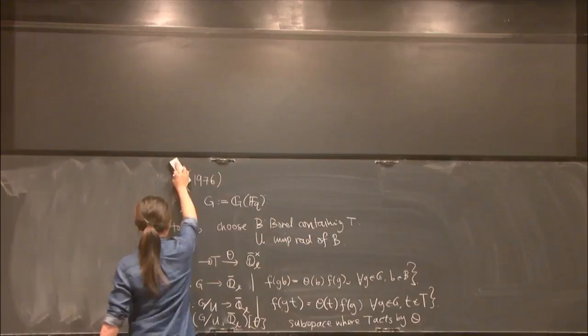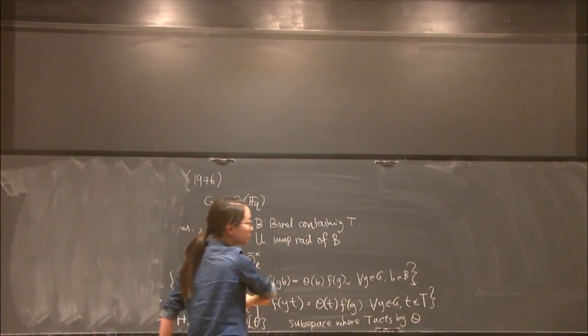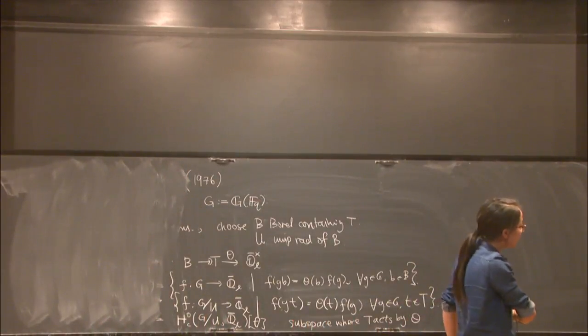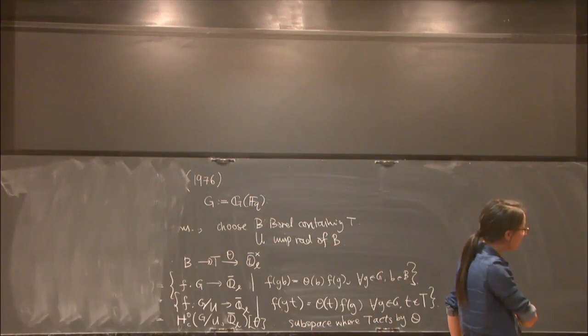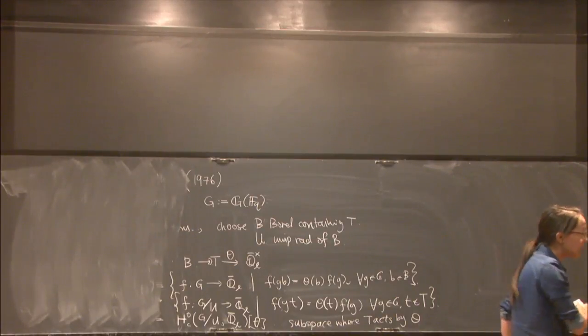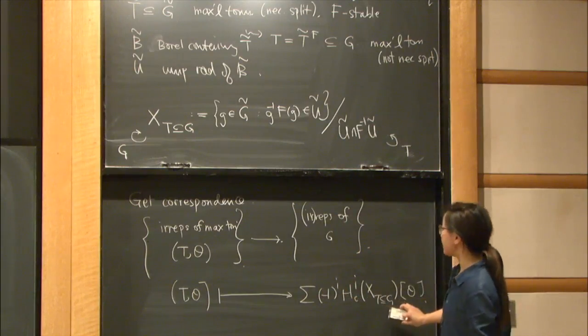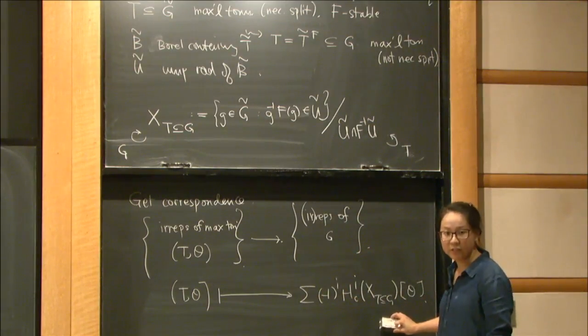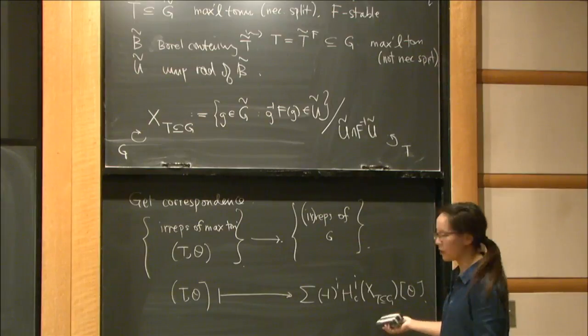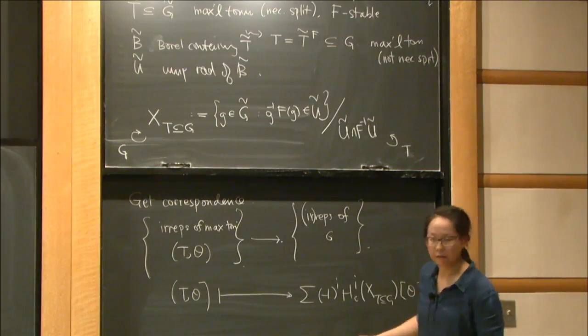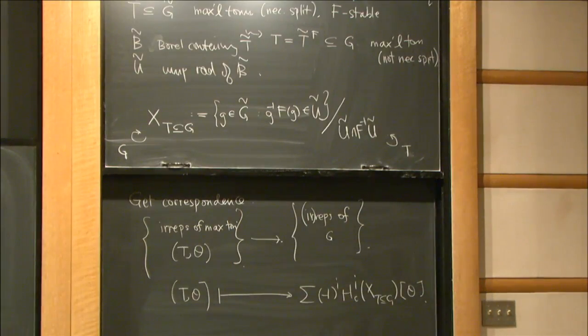What do you mean by the alternating sum of the H^i? So without the alternating sum, each of these things is a representation of G. So what I mean is this as an element of the Grothendieck group of G. So even if I say something like the alternating sum is irreducible, I actually mean plus or minus that thing is irreducible.